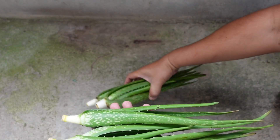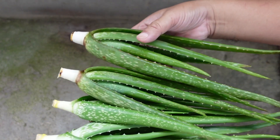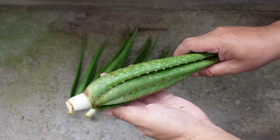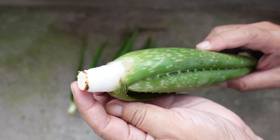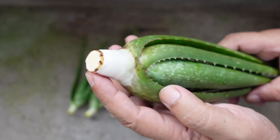For this new experiment, I'll be using a total of four aloe vera cuttings, two from each variety. Before I placed them, I made sure the nodes on all the cuttings were fully exposed. The nodes are those small, slightly raised bumps on the stem, and this is where the new roots will emerge. By ensuring they have direct access to the air, I'm giving the plants the best possible chance to start rooting quickly.